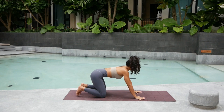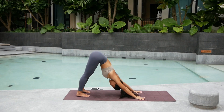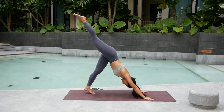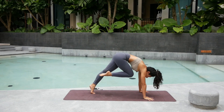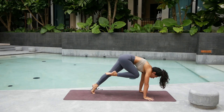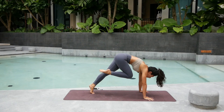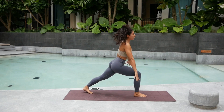From here, press the palms and come all the way back into downward facing dog. Press the heels down. Inhale, lift the right leg up. Keep the hips square. Lift the left heel. Exhale, draw the knee towards your nose. Round the spine. From here, kick it up and back. Exhale. Only three times. Inhale. Up. Exhale. Round the spine. Step the right foot forward between the hands. Inhale, come up for crescent.